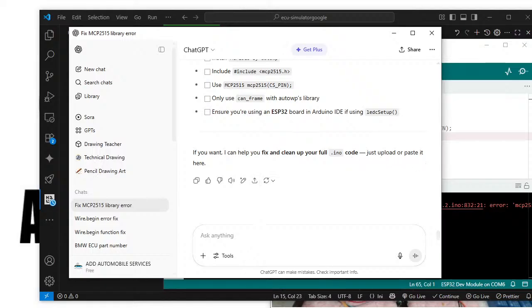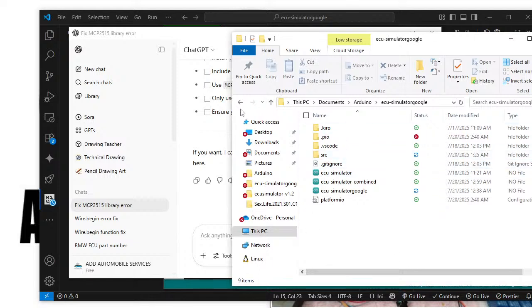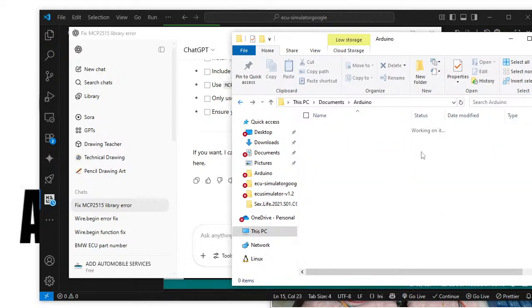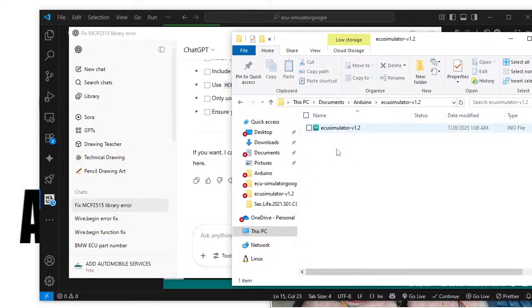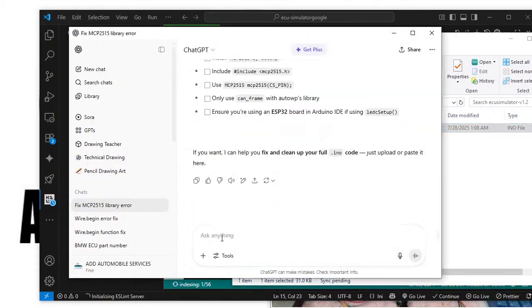Okay, let me upload the code to ChatGPT. This is the code. Let me upload it so that ChatGPT takes care of it for me. Let me write: fix build errors.